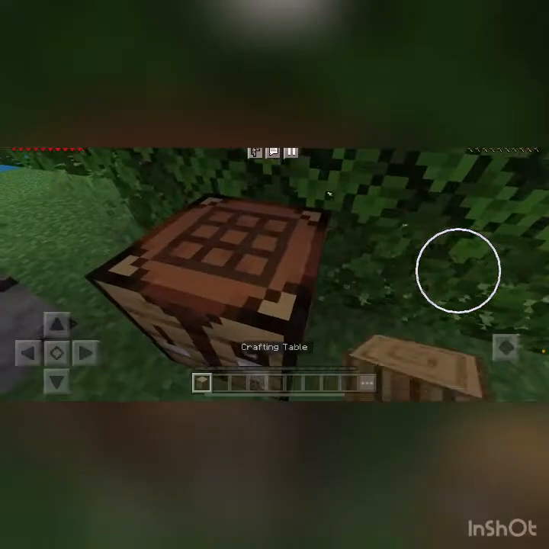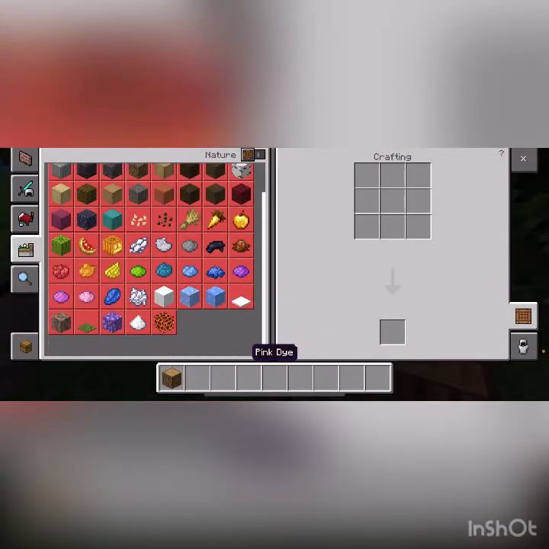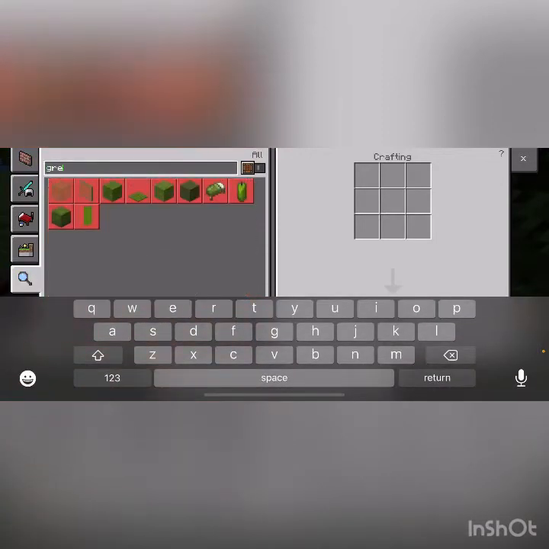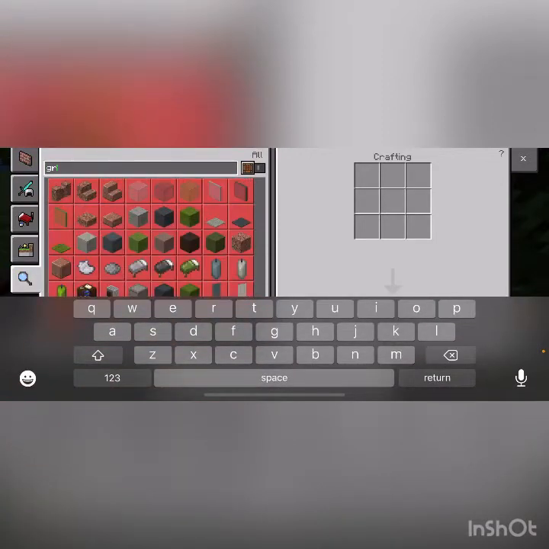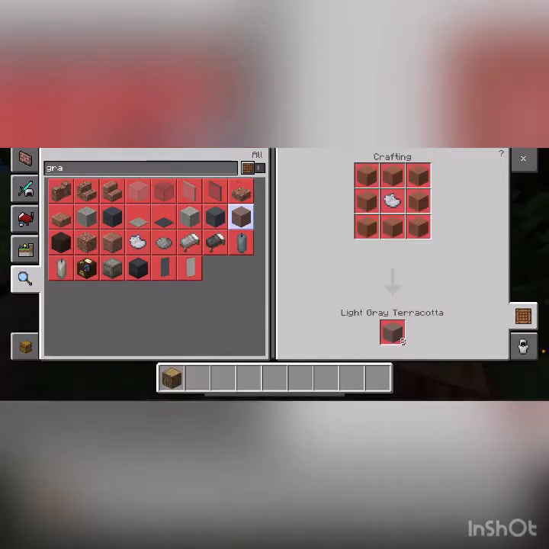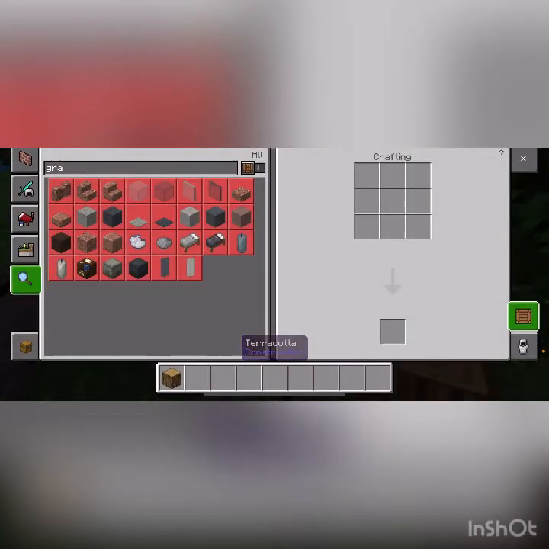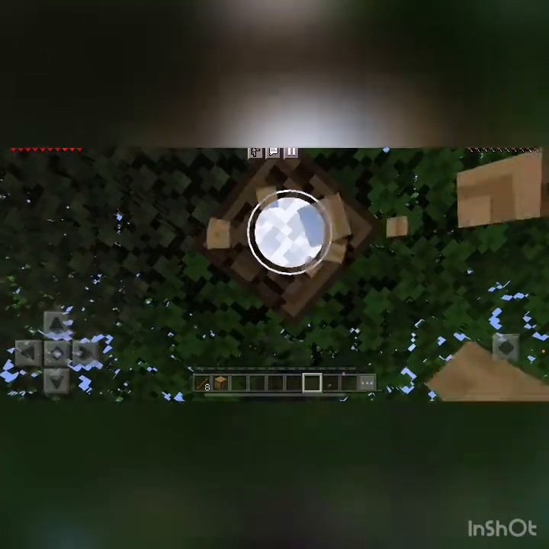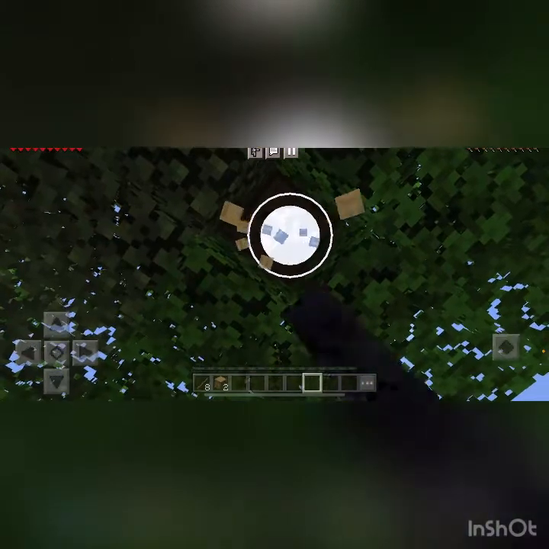Would it be even in that section, or is it in this one? I don't even think it's in that one. Gray. No, we need gray terracotta. So it's a gray dye and terracotta surrounding it. Okay. Keep mining. Don't question why I thought I could craft full weapons with just a few pieces of wood. Don't question it. But I just did, okay?